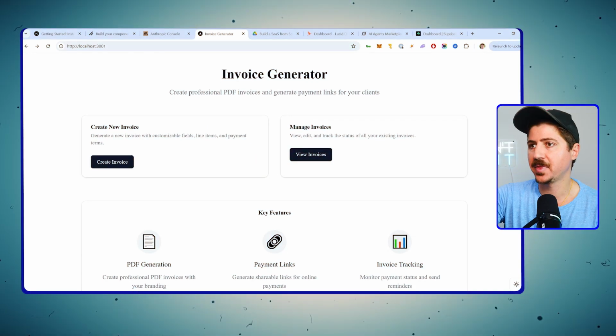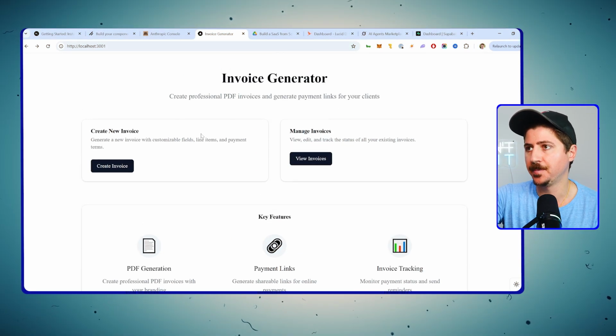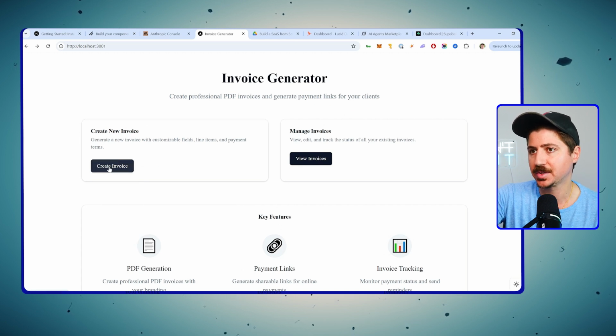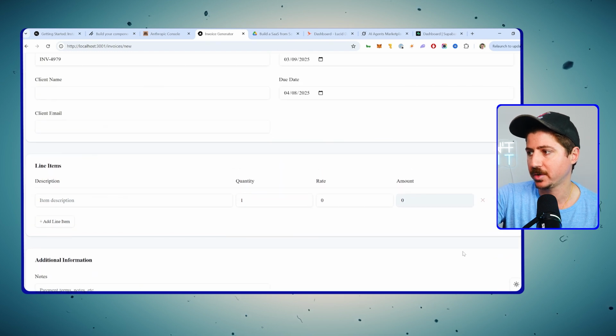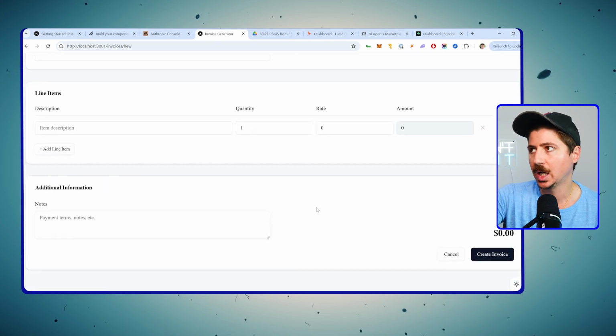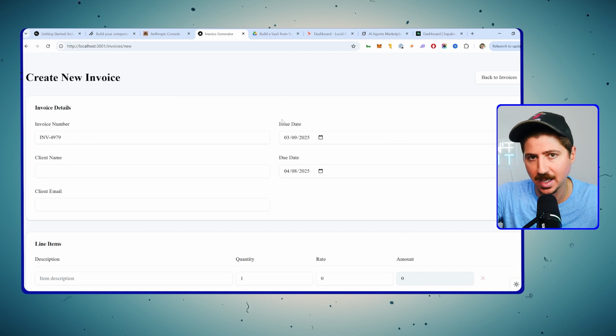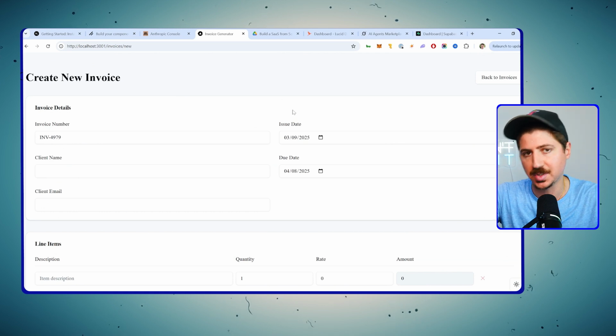All right. So the next step in this process, now that we have this completed, is going to be setting up the database to actually create these invoices. Because right now, since there's no database, if I try to create an invoice, even if this works, it's not going to do anything because it's not saving it anywhere. The database is somewhere it can actually save this data.